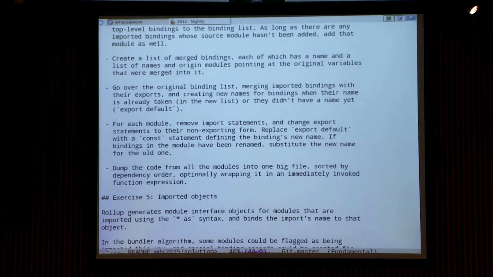And in the end, you have all the bindings with unique names, and the ones that refer to the actual same thing are merged, because that can be done statically, and you can just dump the renamed code into one big file and it'll work, mostly. For things like export default, you have to be slightly clever to actually assign a name to that and create a const statement or a let statement that binds it. But on the whole, this is not a hugely complicated thing to do.